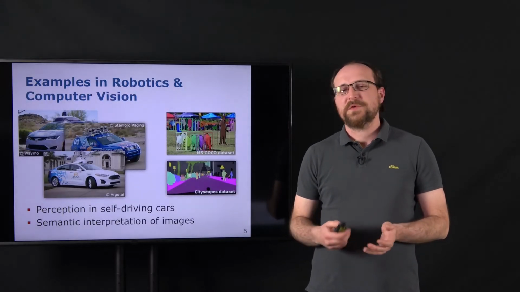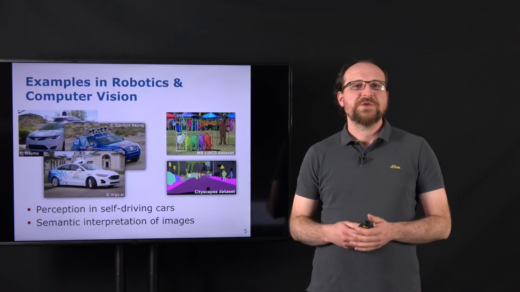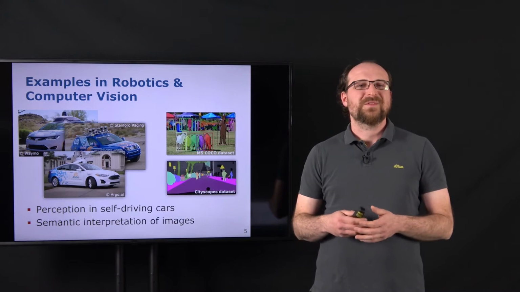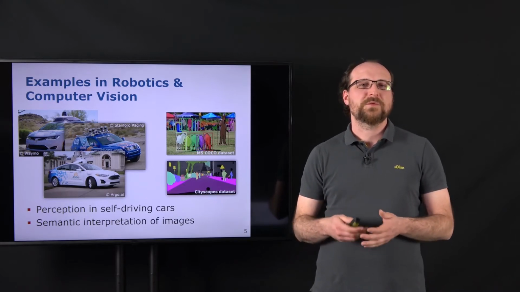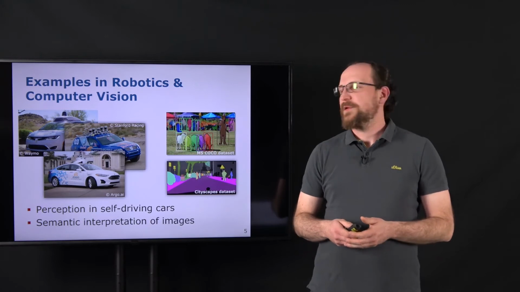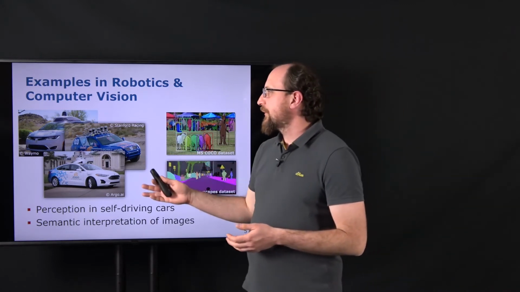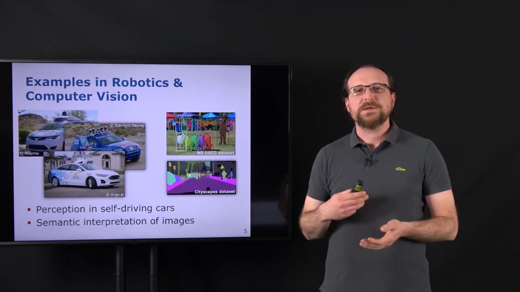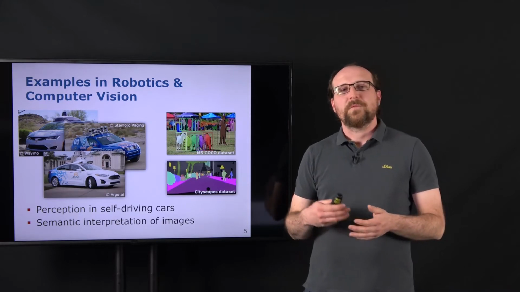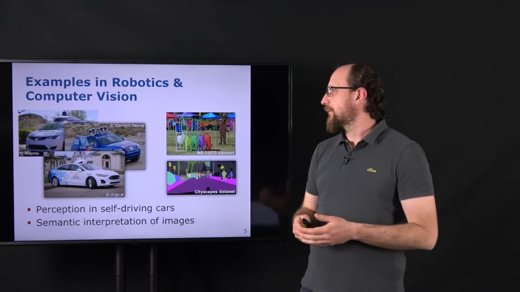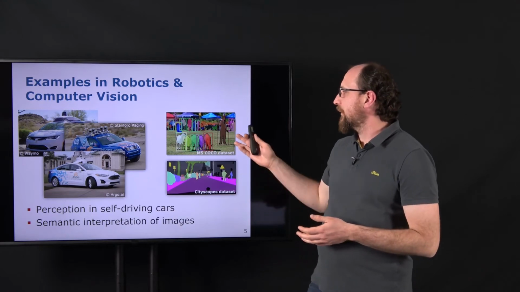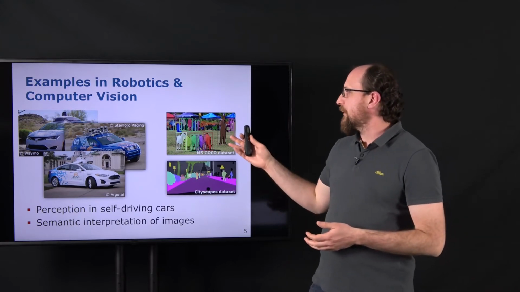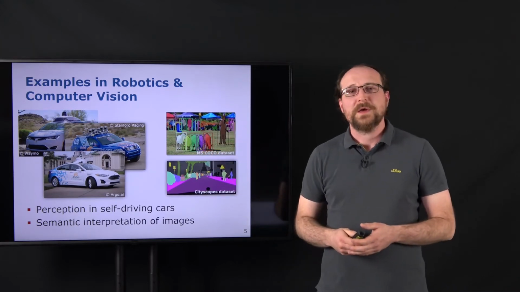But when we look at robotics and computer vision, there are also many machine learning algorithms at play that can give some information which is very hard to capture in a program which you would write by hand. So here, for instance, self-driving cars. The perception systems of self-driving cars are mainly driven by machine learning algorithms. Here the system has to figure out what it sees in the surroundings. And some examples are like here on this computer vision task of object detection, to detect objects in the surroundings, something like the persons here or the sheep in the foreground.